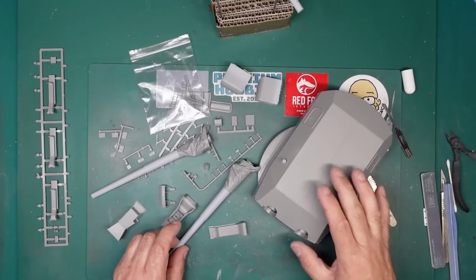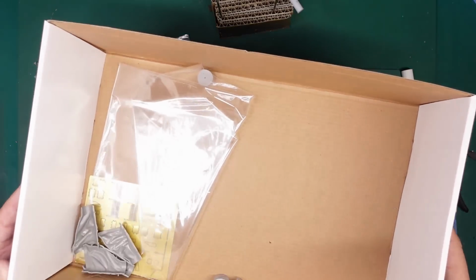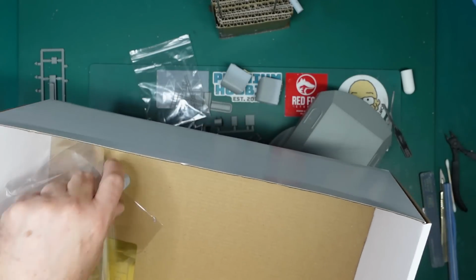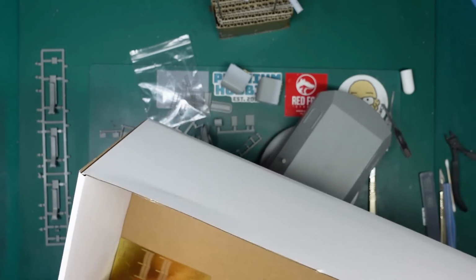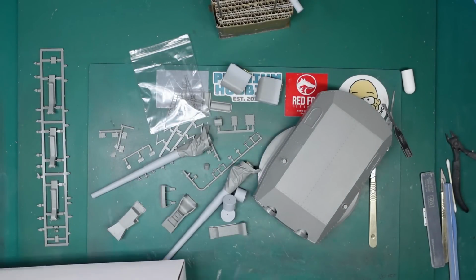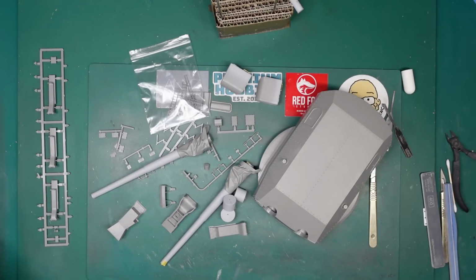And this is one of the big beauties of these turrets, guys, when I say about them being mojo boosters. If you look here, I have a box, and I have been modelling for a few hours, and that's all we have left. And if you bear in mind, those blast bags there aren't going to be used. We've got our 3 reels here, which can go out here. We've got an empty bag, and then all we're left with is a sheet of photo etch. So it's really, really good for those people that want to get the build done fast, get everything out of the way. Then it's good. It's made for you.